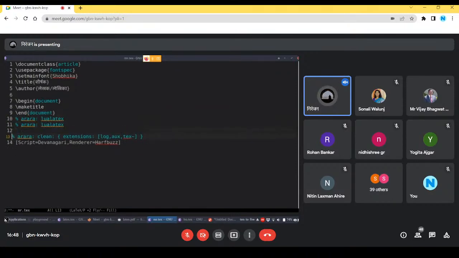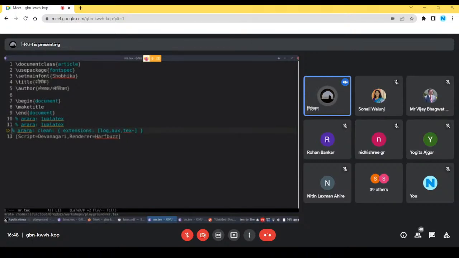You just have to keep one thing in mind, that every Arara command must be in a proper sequence. So if I write Biber here, the first two compilations will be of LuaLaTeX, then of Biber, and then the auxiliary files will be cleaned.